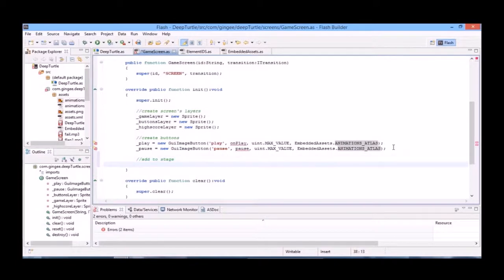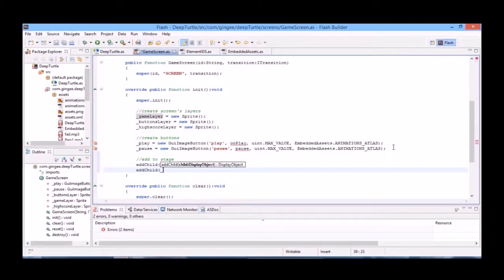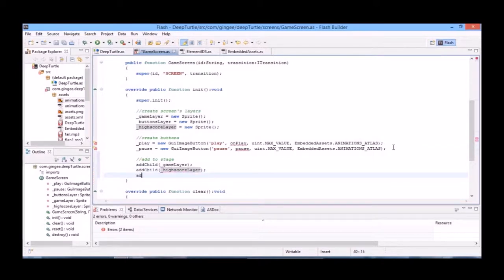So we'll add the game layer, add child, and add child, high score layer, and add child buttons layer. And we can also show our play button.